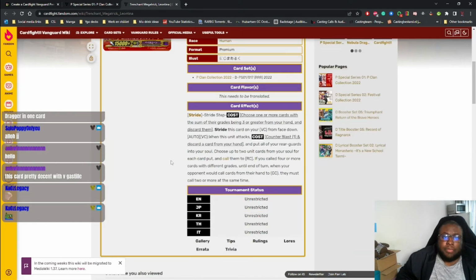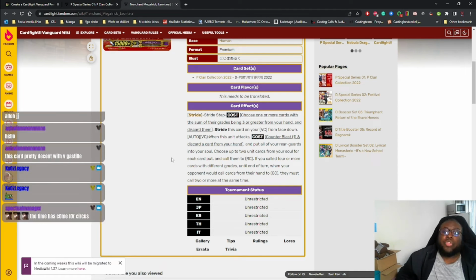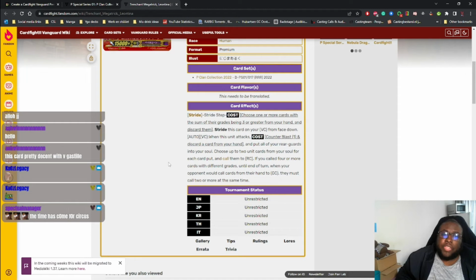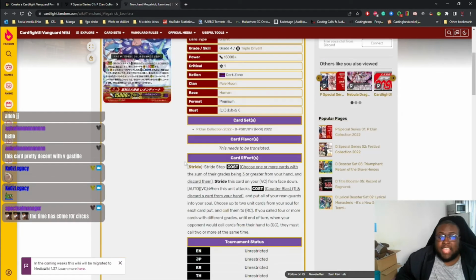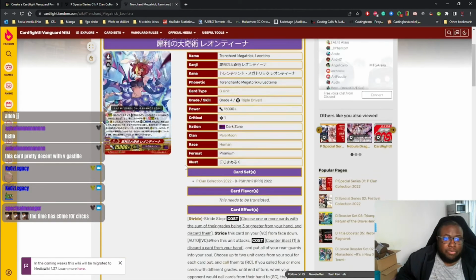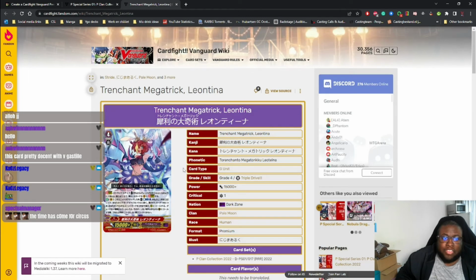So when it attacks, Counterblast 1, discard a card from your hand, put all your rear guards into your soul, choose up to 2 cards from your soul for each card put, and call to rear guard circle. If you called 4 or more different created cards, until end of turn, your opponent must call 2 or more from their hand to Guardian Circle. You have to call 2 or more at the same time. Yes, the last parade, the circus, the wild tricks, the mega tricks, as one will put it.